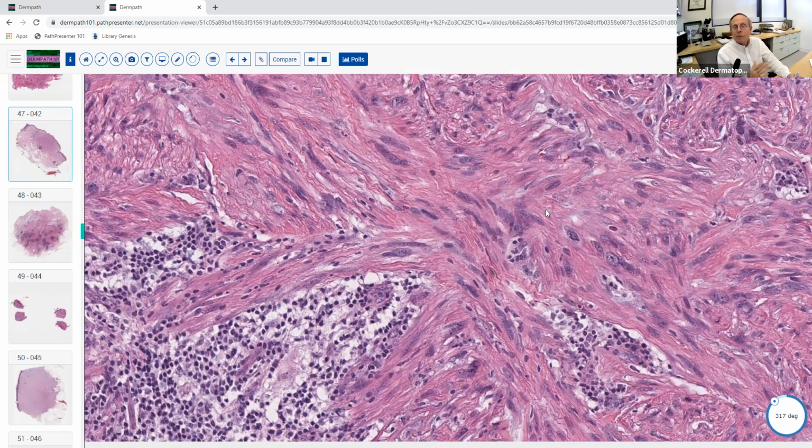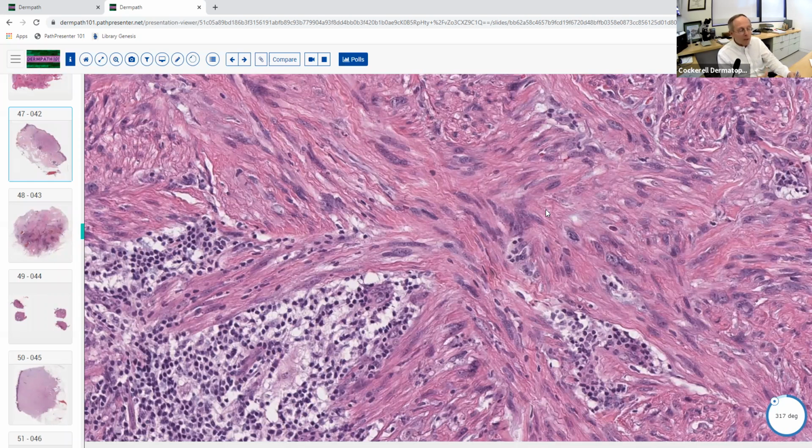Atypical fibroxanthoma, that was staining positively for CD68, so no to that. Although a better marker now that we're using, in case the board asks this, is CD10. Much better marker. Now, it's not specific for AFX, but in the context of negative staining for squamous cell and for melanoma and other things, it's great. It's the best stain that I've ever used for AFX. So I like that stain.